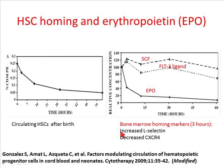Because they looked at many markers of bone marrow homing, they speculate that what happens is that stem cells end up homing to the bone marrow. That's why they clear from peripheral blood. What was interesting is they show on a separate curve that the hormone erythropoietin goes down over time. And if you look at the EPO curve and the hematopoietic stem cell curve, you can see that they're kind of a mirror image of each other. That was the moment that I was like, aha, I think I know what happened. My prediction was, maybe because when the baby is born, the lungs expand with oxygen and EPO levels go down, maybe that's actually the marker for stem cells to home to the bone marrow. And that's what led me to think there might be a link between erythropoietin and hematopoietic stem cell homing.